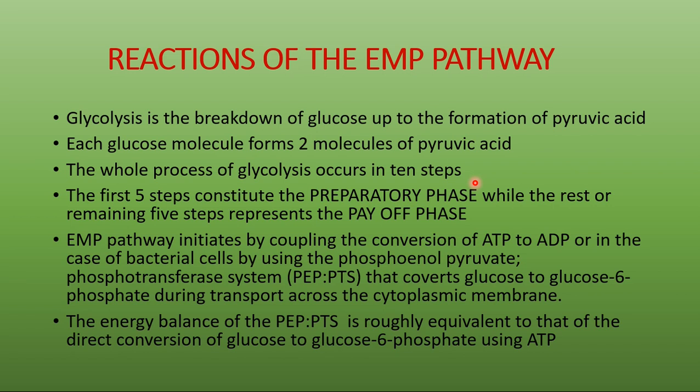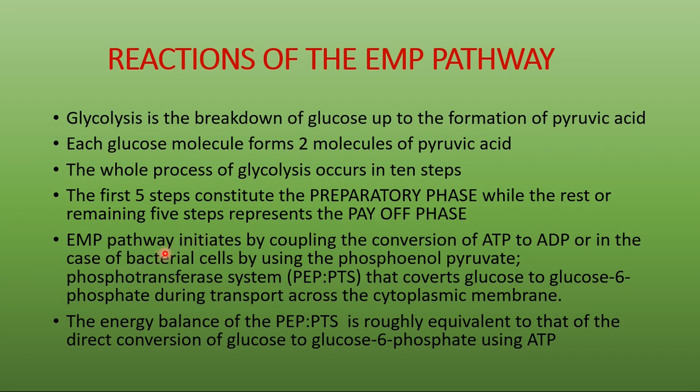Whereas in the TCA cycle it will be 8. Just for remembrance I'm telling you, the whole process of the glycolysis is going to occur in the 10 steps. Out of these, the first 5 steps are going to be called the preparative phase, and the other 5 steps are going to be called the payoff phase. One is the preparative phase and second one is the payoff phase. For example, if you want to cook, you are spending energy. After cooking, if you eat, you are going to get the energy. So that's how preparative phase, payoff phase.